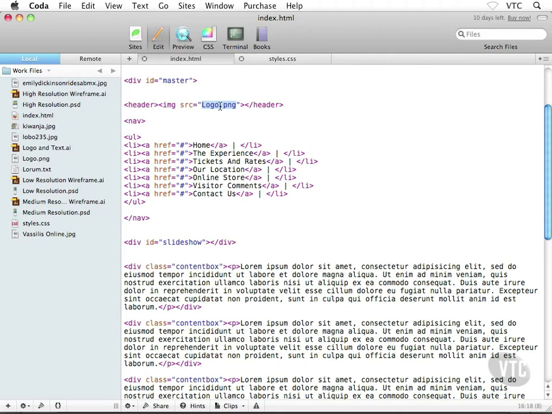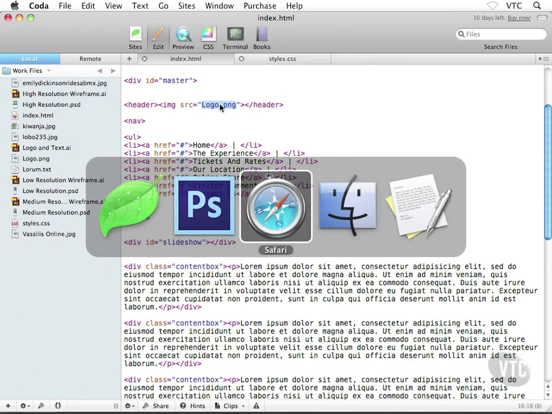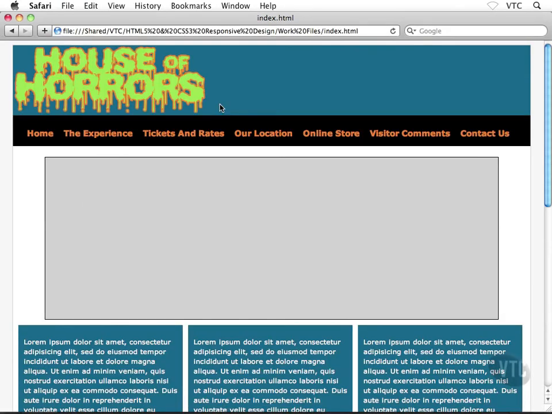Go ahead and save index.html. If you want, you can head back to your browser and refresh, Control or Command R, and you should get a logo now sitting inside your header, which is awesome. Okay, now if you didn't get a logo inside your header, just double check your code, double check the path, the source to your logo as well, okay? Watch your capitalization as well.